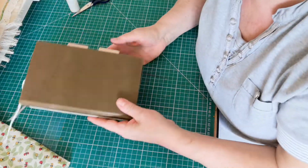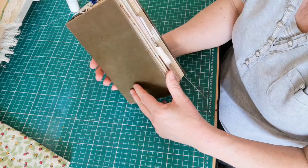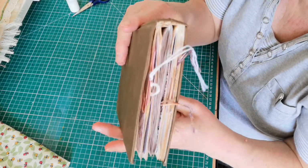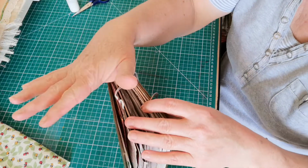This is the one I was going to show you. 32 minutes already. It's an altered book. It's just a rubbish novel that I picked up, and I ripped out, I don't know if you can see, I ripped out half the guts in the middle basically, and this is very much a prototype.